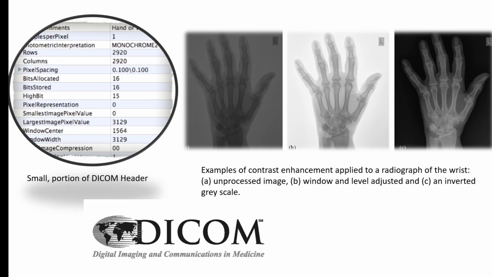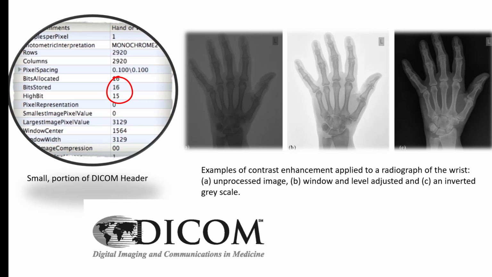DICOM, or Digital Imaging and Communications in Medicine, is one step lower or more basic than IHE, which is Integrating the Healthcare Enterprise. DICOM actually gives us different definitions for the computer work that we're doing and what are actually reflections of how the equipment was designed. You can see here with our DICOM header that we have a matrix that has 2,920 rows and 2,920 columns, which gives us a pixel spacing of 0.100 by 0.100, and the bit allocation, remember the number of shades of gray, is 16.